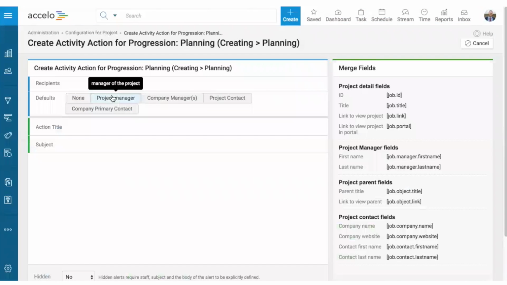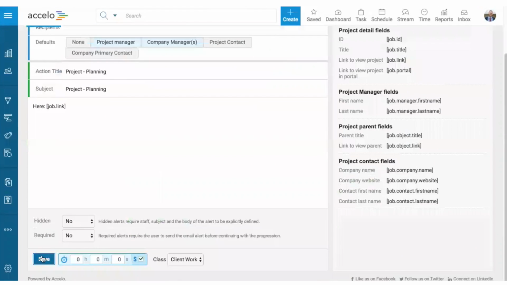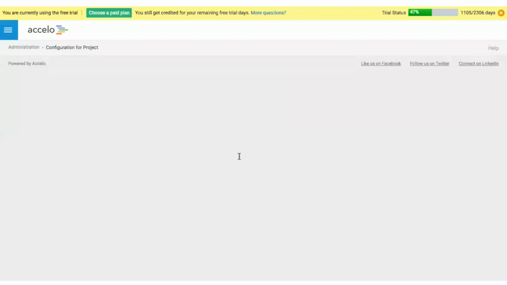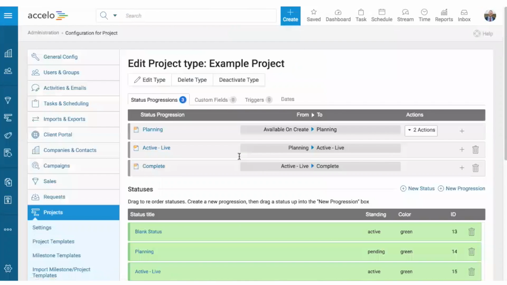Then let's notify the project managers and the company managers that a project just started, or is at least in the planning phase. And I'll just give them an internal link to see where it's coming from. So that would be the behind the scenes that the customer doesn't see.